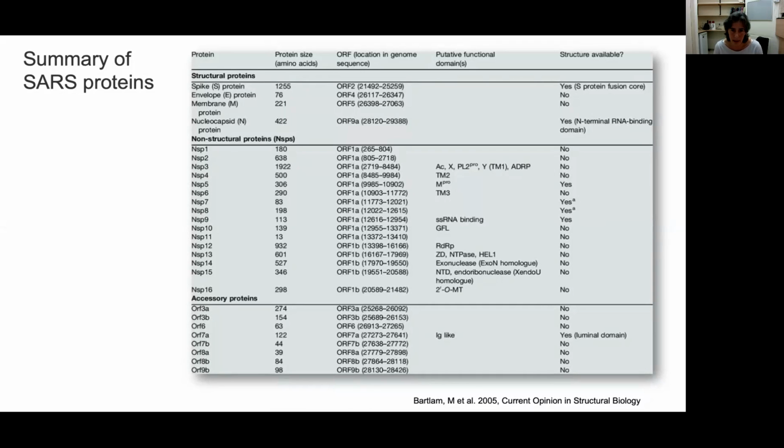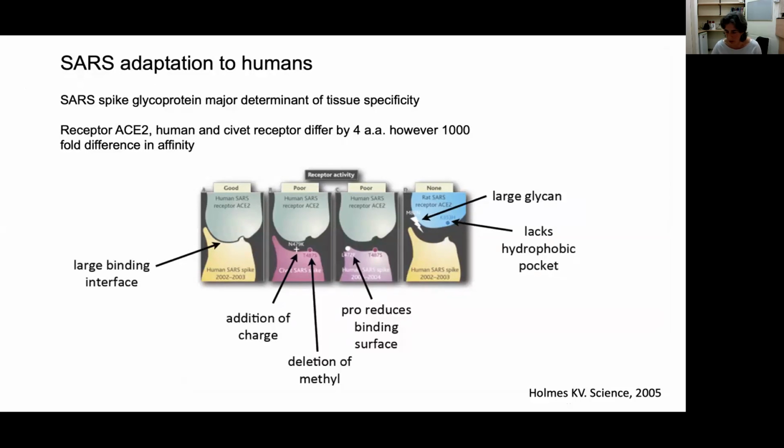Since the discovery of the SARS virus in 2002, nobody really worked on these SARS viruses too much. And as you can see, for many of these proteins, their activity is not known. There are also apparently two open reading frames that are different between the old SARS and the SARS-2. But there are a lot of proteins with an enzymatic activity, as you can see here: the exonuclease related to the repair activity, the RNA-dependent RNA polymerase that I mentioned before, and the various proteases that cleave the polyprotein of the virus into the active proteins.